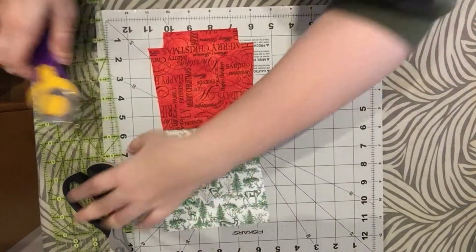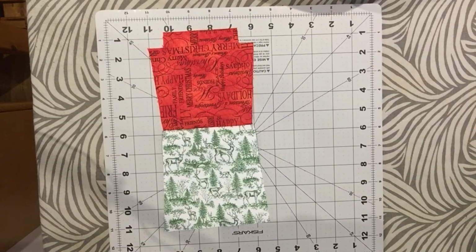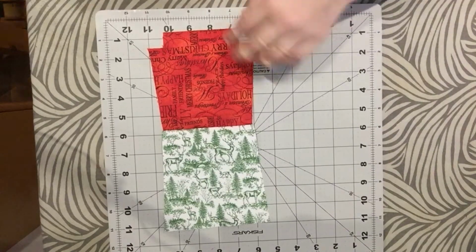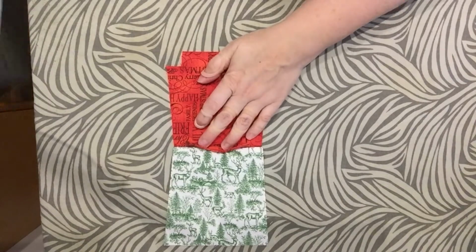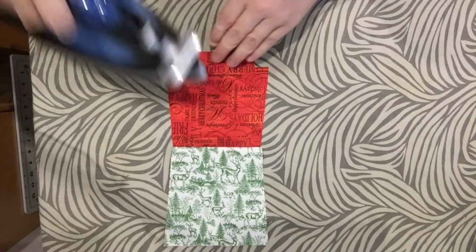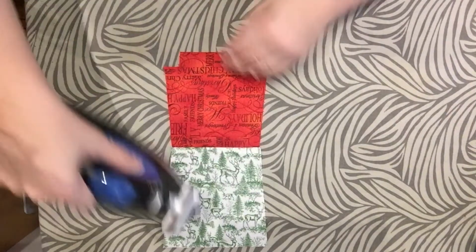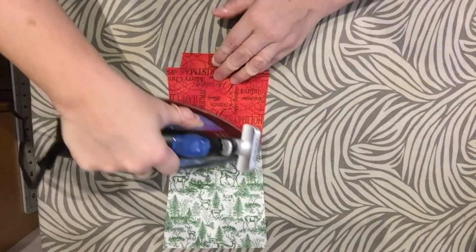And there we go. And I will iron this particular piece down so that the lining goes into a nice way and it helps hold the stitches in place. I put this one up.